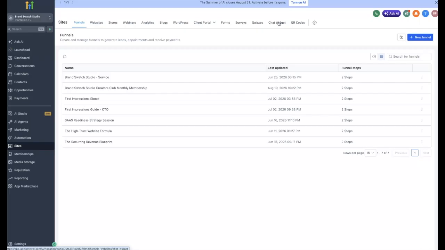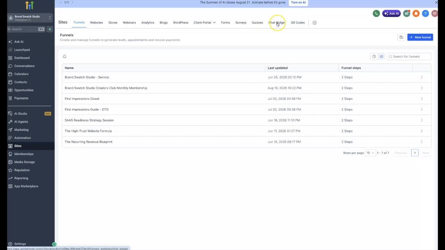So I have a store inside of Highlevel. That page that you just saw, that's actually a store. That is not a funnel. It's not a website. It's actually a store, because you can build full-on pages inside of Highlevel to display your e-commerce store. If you want videos on that, let me know and I'll make them and show you how I'm actually using it to build my e-commerce store, okay?